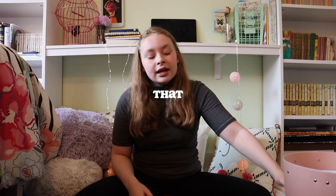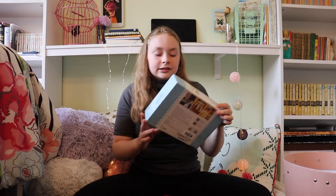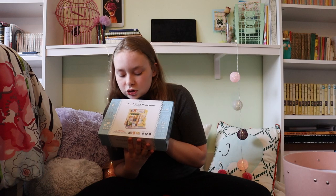I have attempted one of these miniature real-life houses before, and let's just say it didn't go well because I didn't finish it, and I spent at least 10 hours on it. So, that. Anyways, hopefully it goes better this time. Hopefully I finish this time. Yeah. Anyways, this bookstore is so cute.